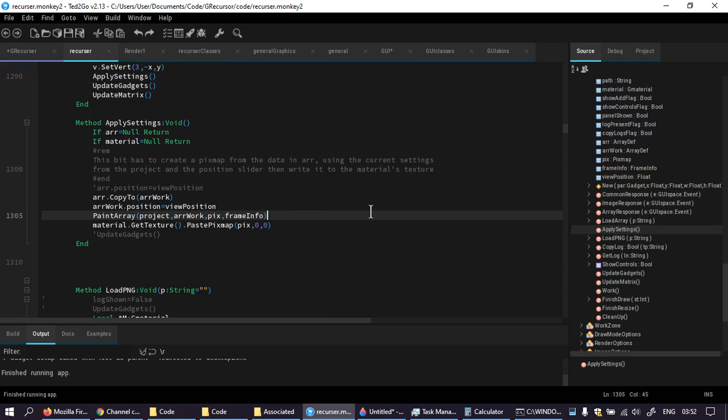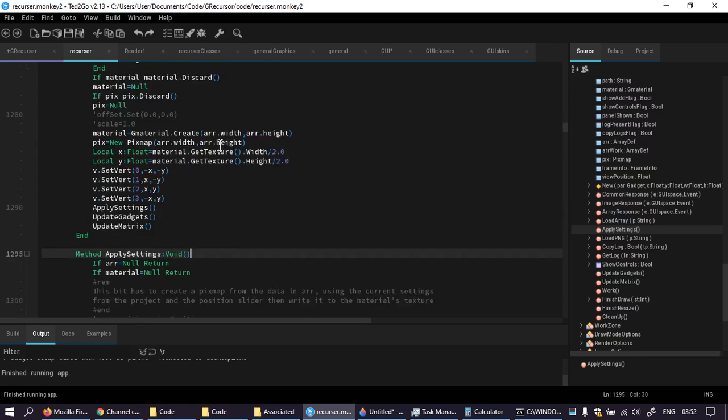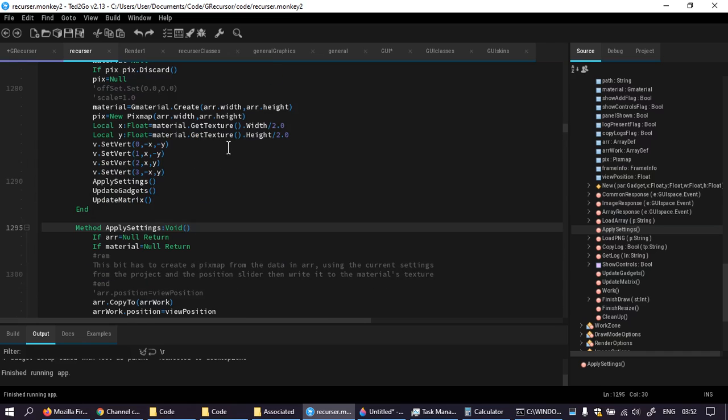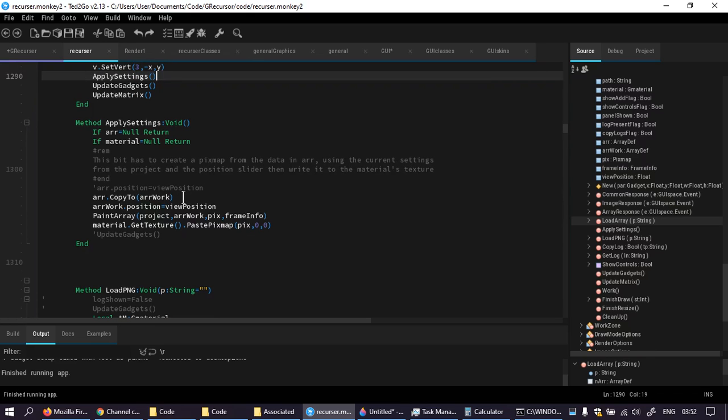I shouldn't be too worried about it. I think it'll all happen in apply settings. Here's load array. If it's succeeded in loading an array, the first thing it does is apply the settings. So that will update the graphs, and they only need to update when the settings are applied.